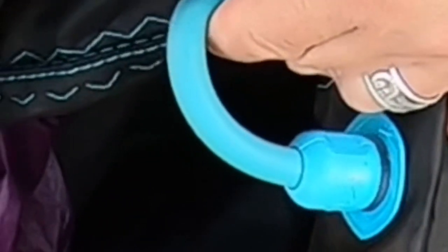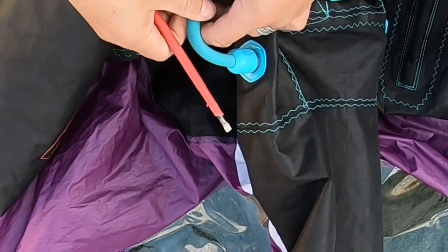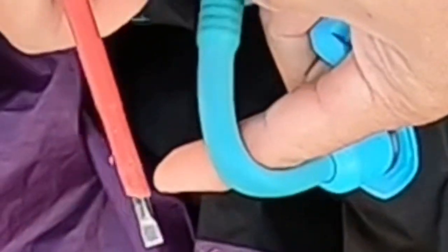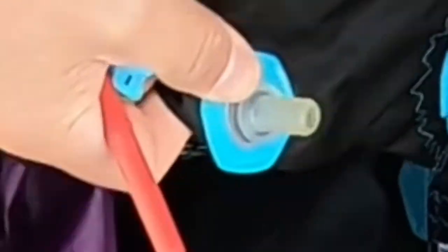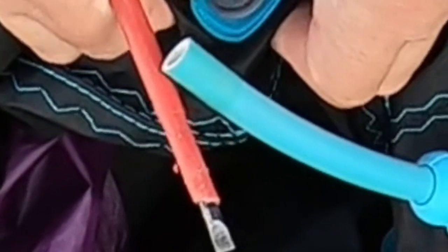You can actually see that this clamps the bladder, the tube, on. So you're going to have to pull that off. And the next thing you're going to do is push that inside the wing.